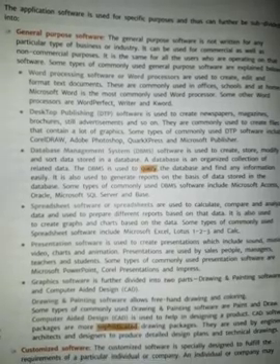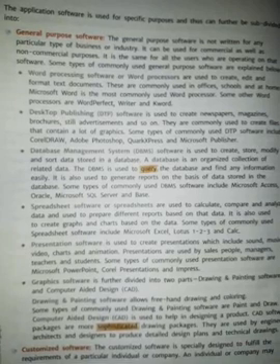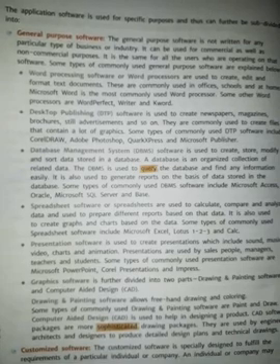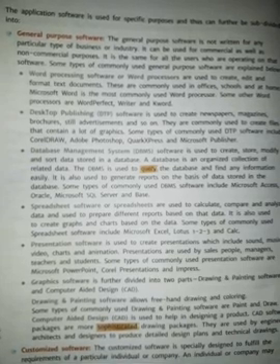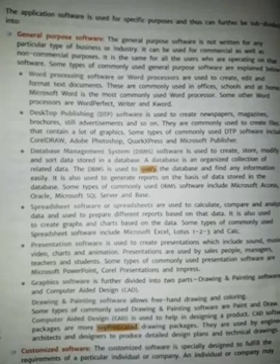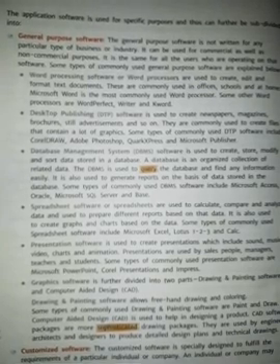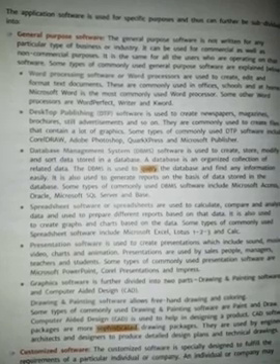Application software is used for a specific purpose and can be further subdivided into the following forms: general purpose software and customized software.